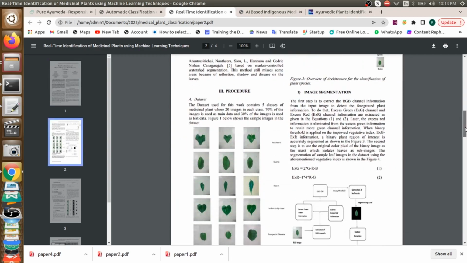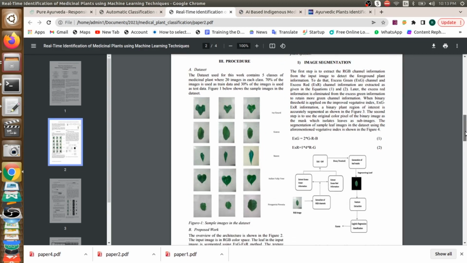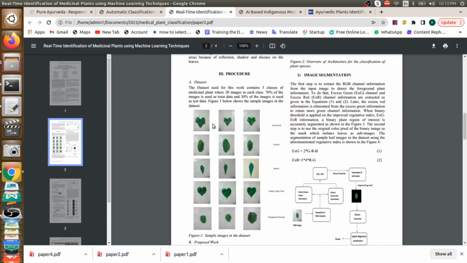So even though they are taking all leaf elements and doing segmentation, again there is a difference. This data set is very clear, but in our case our data set has a random background, maybe wall, maybe land, maybe curtain, maybe soil, normal soil. Okay, it's a real data set, captured by mobile. So our data set is more realistic than this, where this is being captured over a background with good lighting.